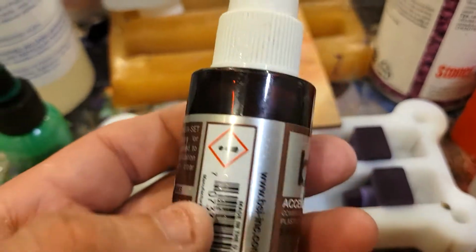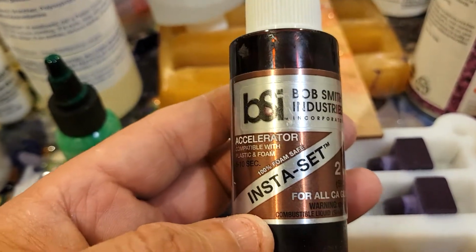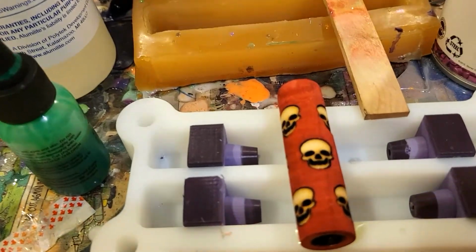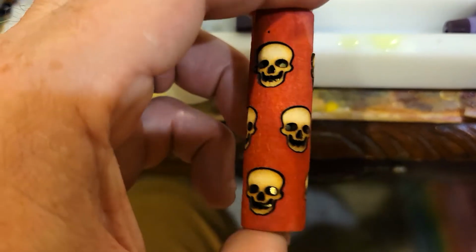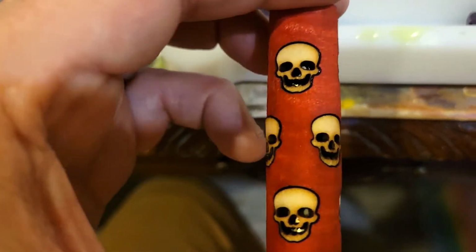Alright guys, and I forgot I also used some of the Bob Smith Industries Instaset for the accelerator on these skulls, so they should be good to go here later, but I wanted to go ahead and get everything in there and ready to go.